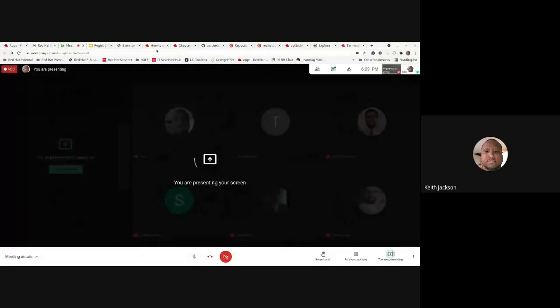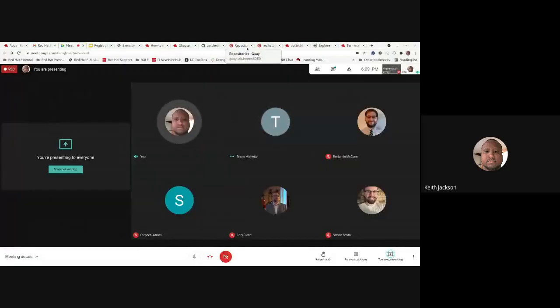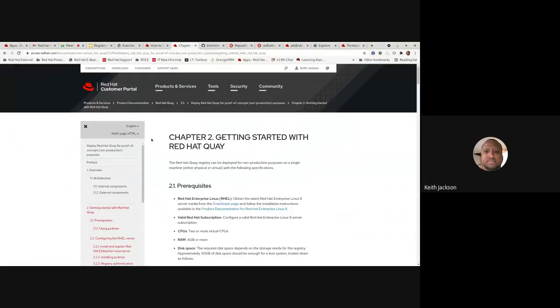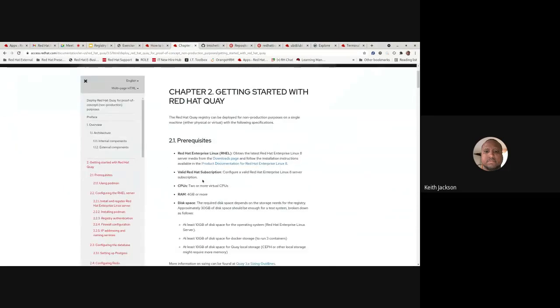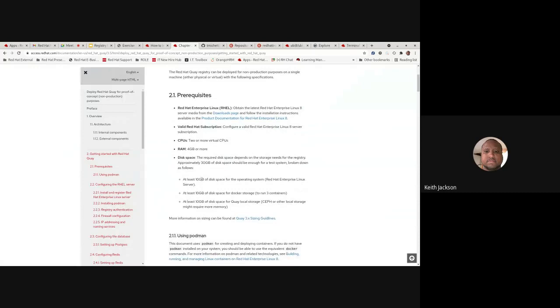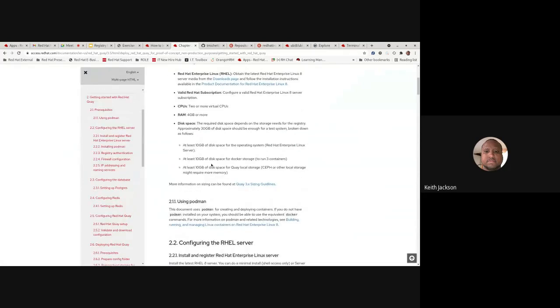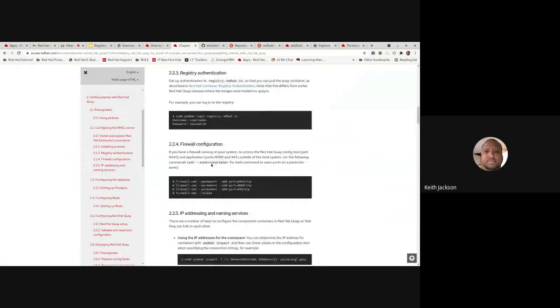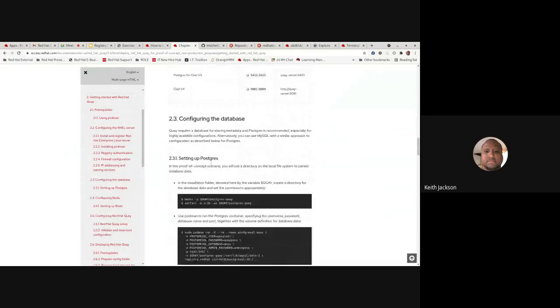I did it last night, and in about an hour, once I read through the document and understood what was going on in it, I had Quay up and running. Then I got the first mirror going last night, pulling the Quay containers from the Red Hat registry. It's a pretty detailed guide, so if any of you want to follow it, you shouldn't have too many issues.